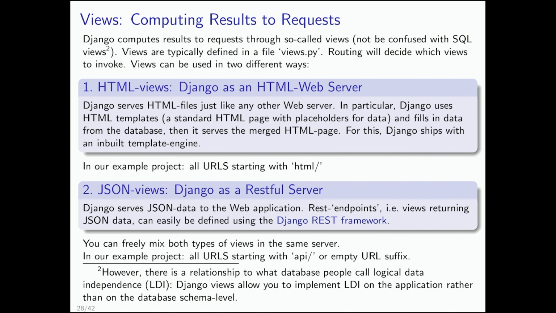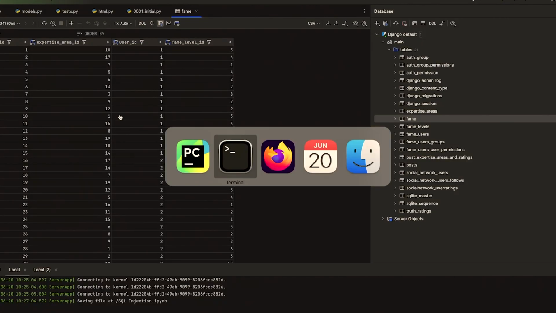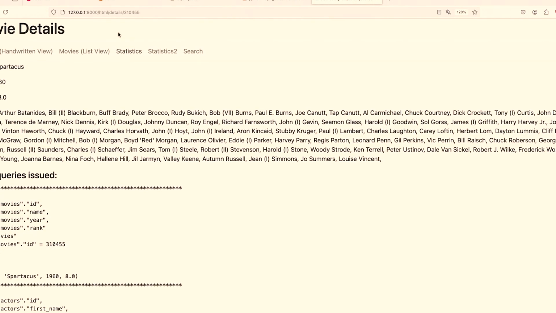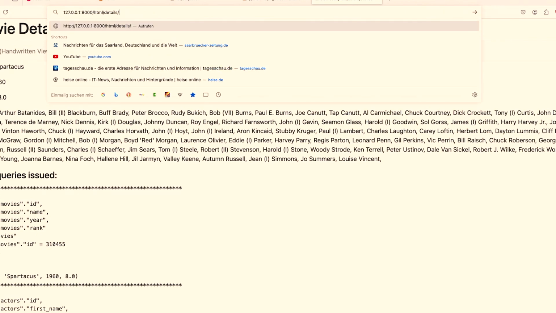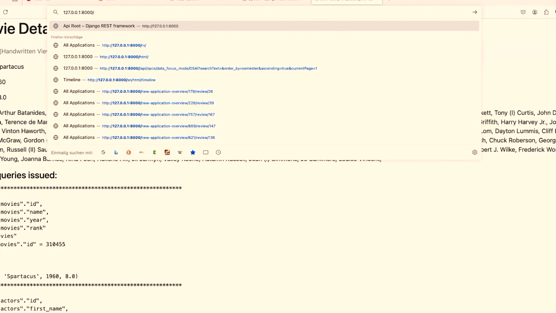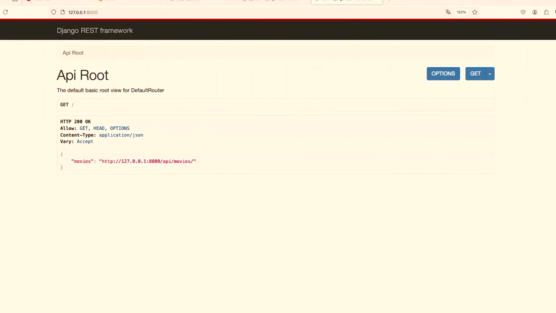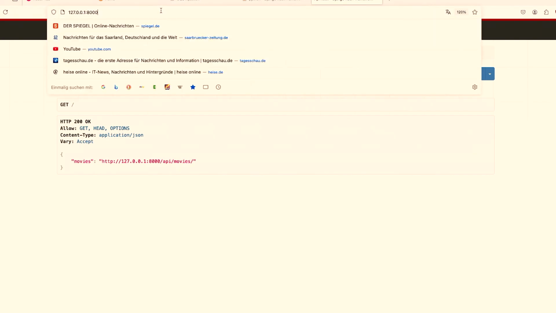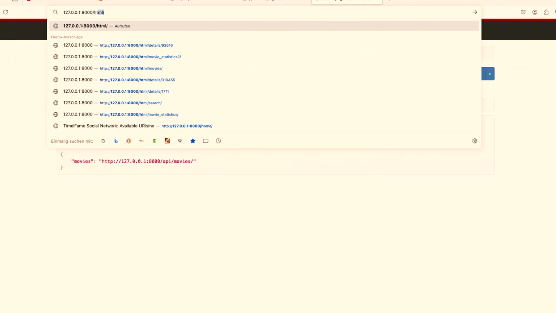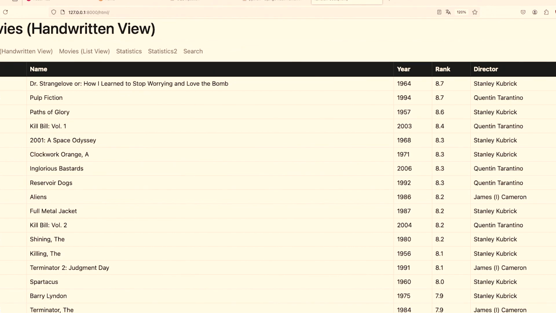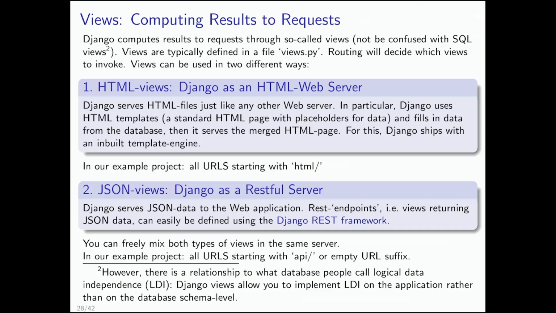In the example project, also when you start the project, make sure to add an HTML. Otherwise, you wouldn't see that difference. So here, if you don't add HTML in the URL, you see it here. You get something weird. I will explain in a moment. If you want to see the HTML version of the server, always write HTML, and then you get the HTML pages being returned. Okay.